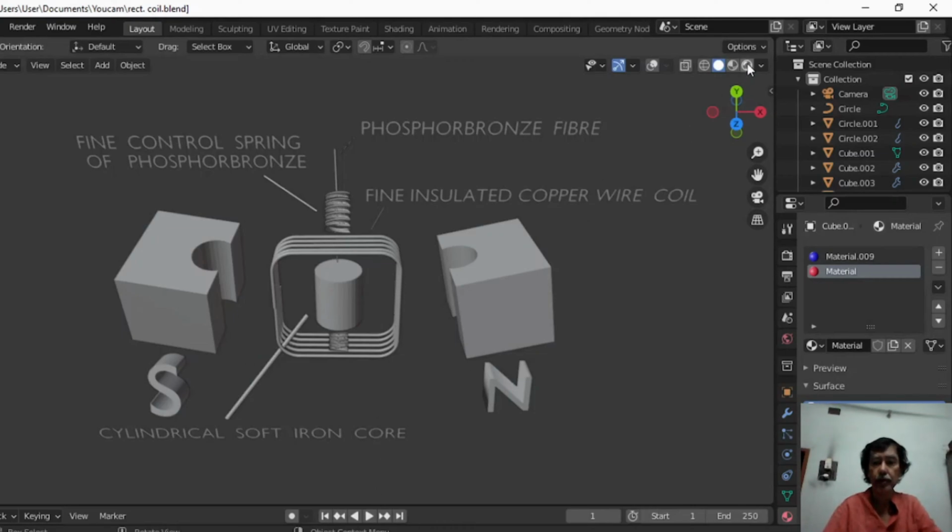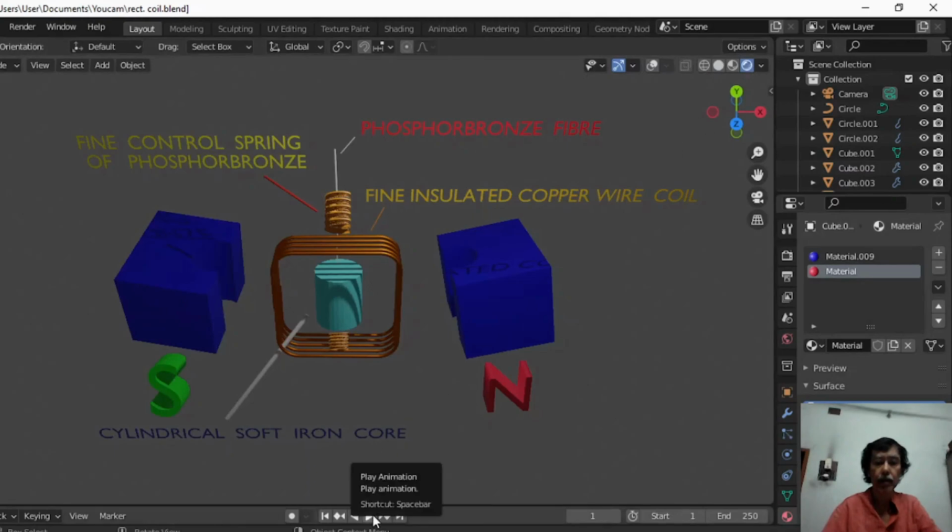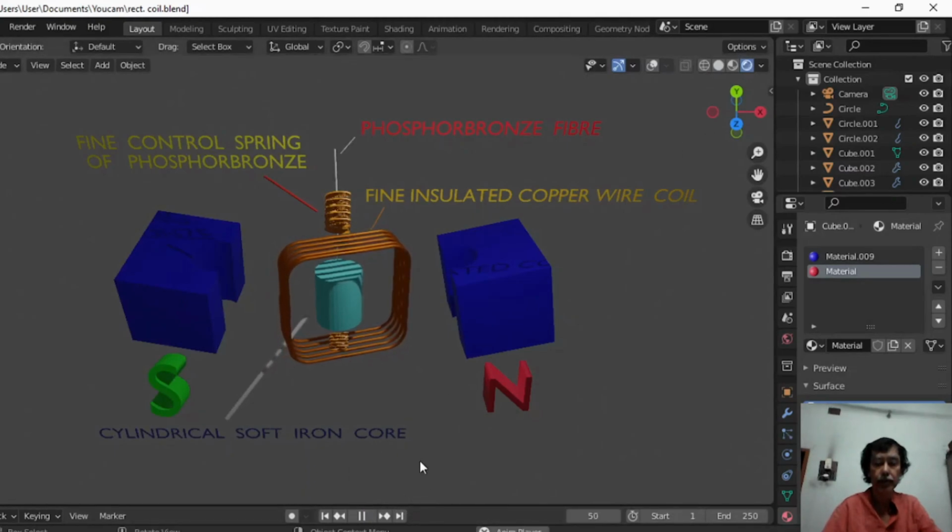Let us see the animation. As soon as the coil rotates, at any position of the rectangular coil, the lines of force are radial, that is, they are perpendicular to the perpendicular sides of the rectangular coil, and it is uniform always. Here is the magnified view, so the gap in reality is very small. I will show it in the next slide.